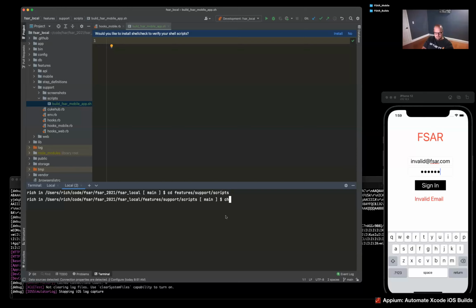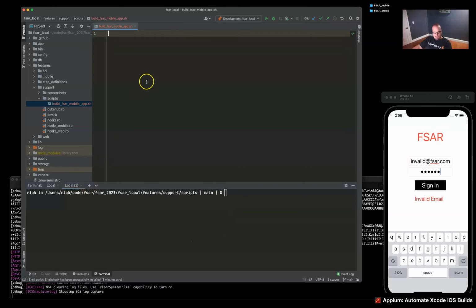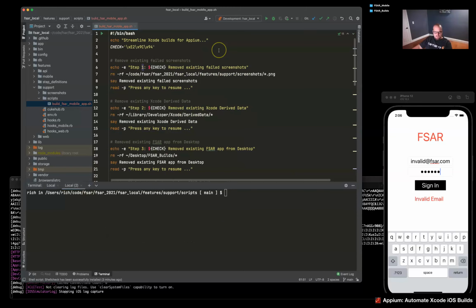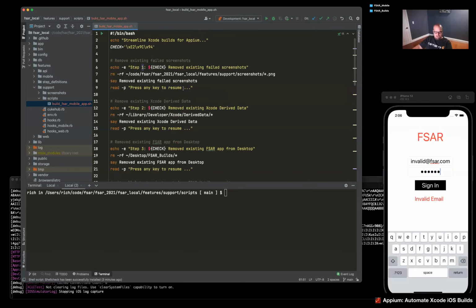And if we just do chmod plus x and the file name, it should be good to go. I will paste in a script that I wrote previously to automate the building of the FStar app via the command line in our script file.